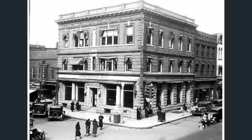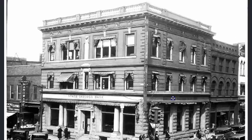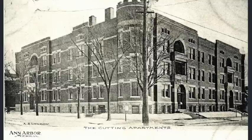There's the state savings bank. Very, very heavy stonework. You have the low windows, and often you'll have this on the sidewalks as well, some sort of grate indicating there's much more going on below. Remember again the size of the location. We have to hold that in our mind as we go through this. All of this architecture and infrastructure does not make sense for such a small city. And we do have the railroad arriving early in Ann Arbor, 1839 we are told, the Michigan Central Railroad.